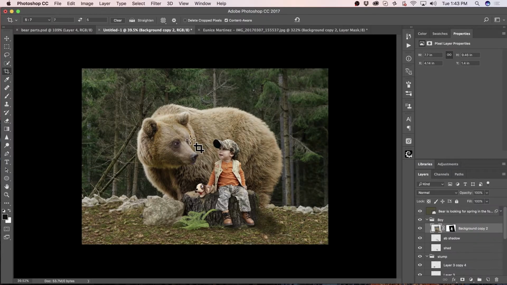And there we go. It's one of the reasons why to start with a really big canvas, so you can crop and you'll still have plenty of pixels to print a huge image. Alright, so I think that's looking really good.